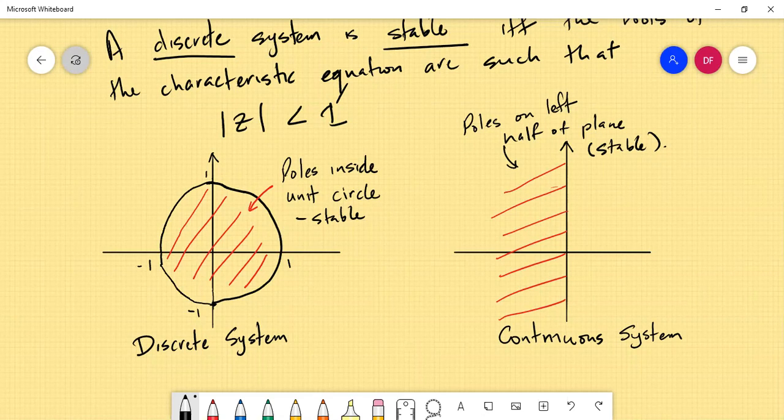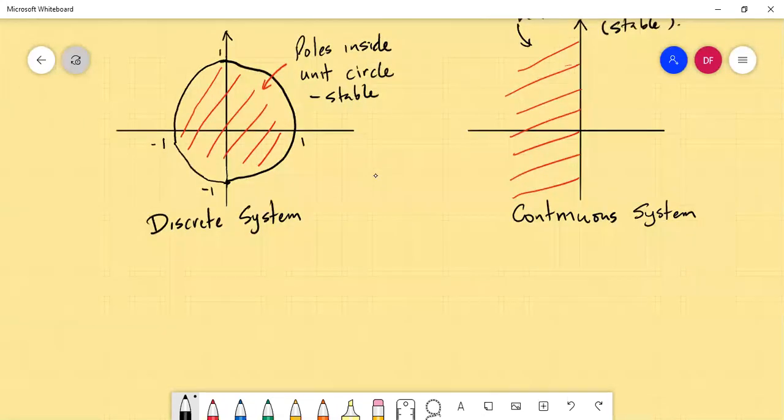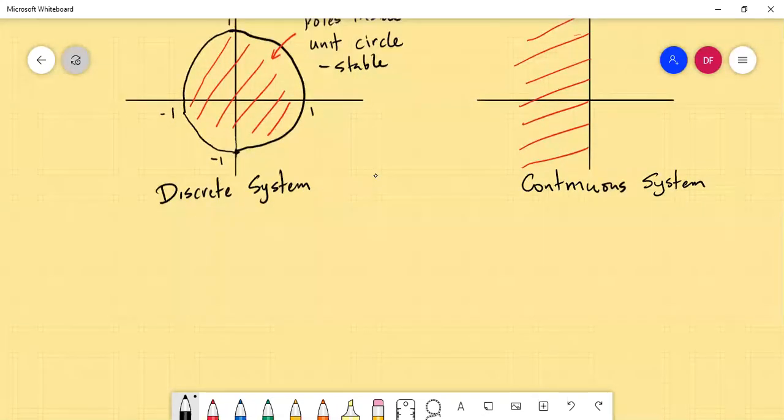We can look at it and see that it's two different conditions. One, the modulus has to be less than 1, so it has to be inside the unit circle. Two, the root has to have a negative real part for it to be stable. So these are the two different conditions. And for the people who don't study, we ask about them every year, because you only read the first part of the notes, which is all about continuous systems.